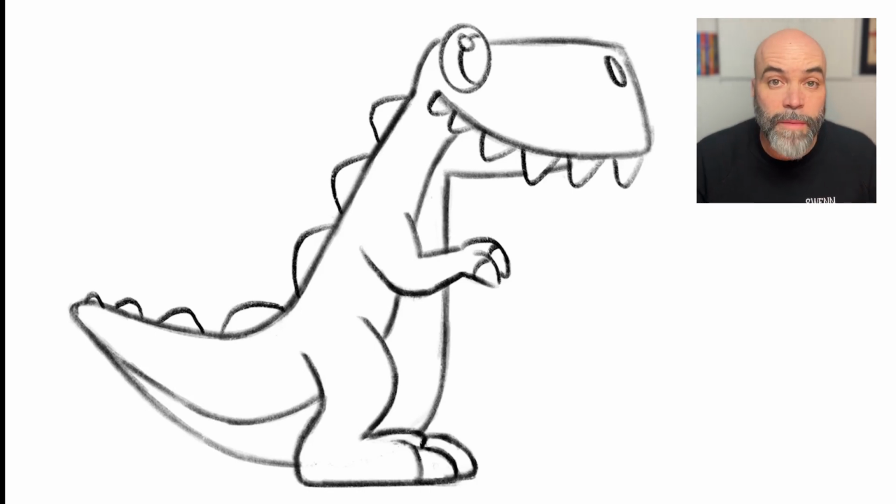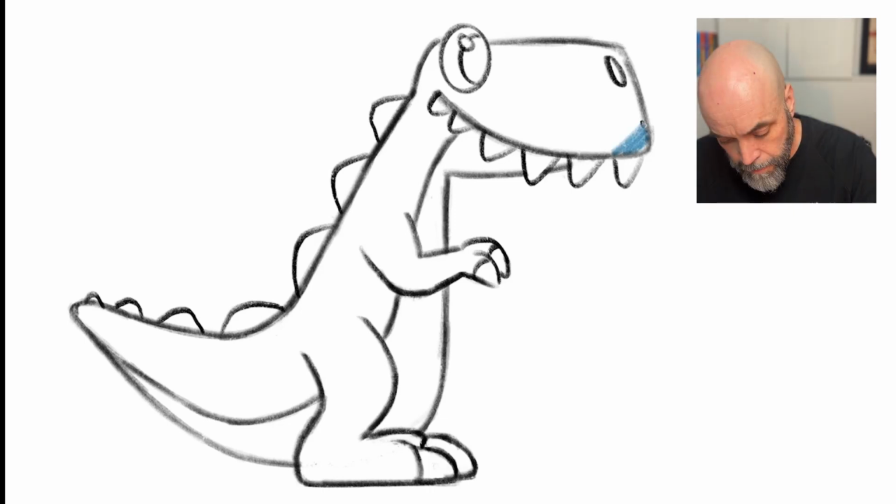There's our fun dinosaur made from shapes. So now what I'm going to do is I'm going to color this dinosaur. I think I'll probably use some bluey greens and things like that, but please feel free to color it however you'd like. I'll zip through it in high speed and I'll show you what it looks like when it's done.